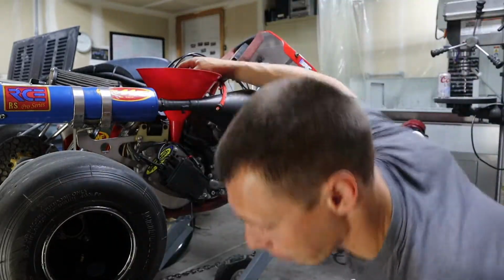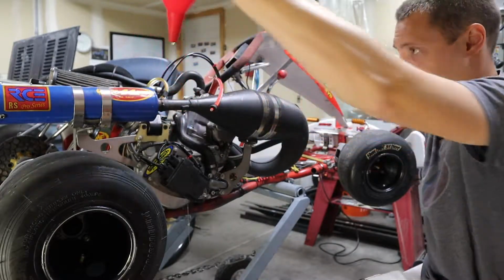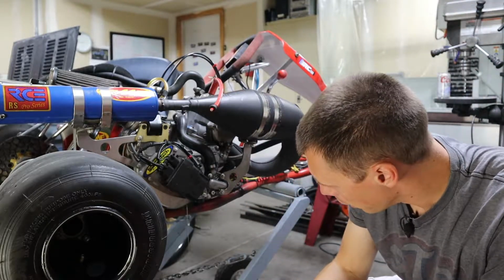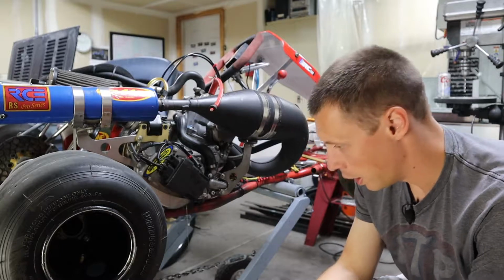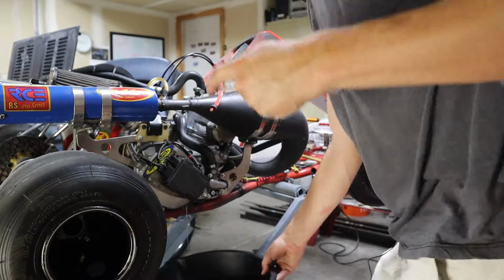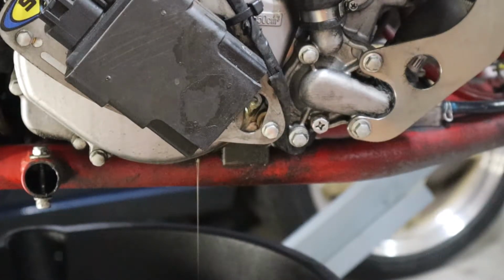Oh, there she goes. And I do have a towel on the floor this time because, probably should. Now I just gotta find my little plug. Here it is. I'm actually gonna let it drain for a minute. I probably don't want it overfilled either. Grab the drain pan. There we go. Very tiny little stream. Just that last little bit I poured in is enough to make it sit there and do this for a while.